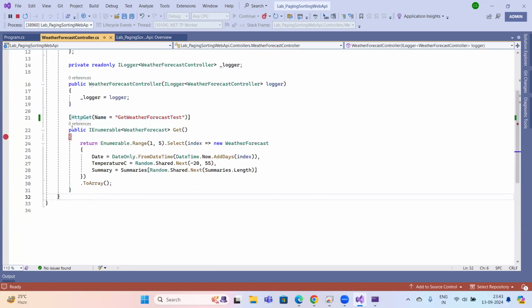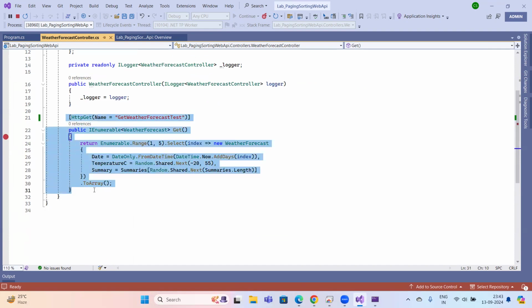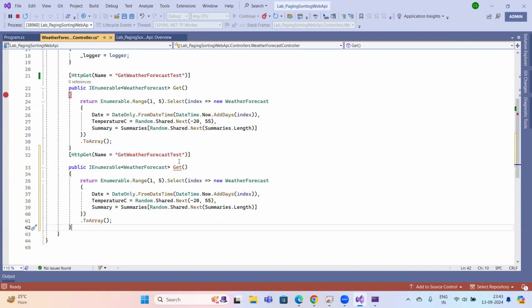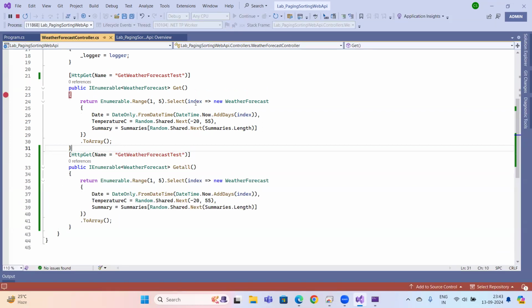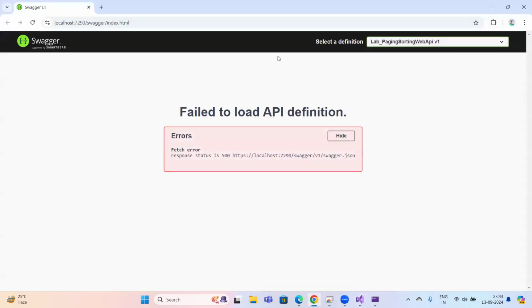Actually, I create another API: copy and paste, and change the first parameter, the ID. I change it to get all, and change all these APIs also. Then close and run. Okay, and here this is a change.